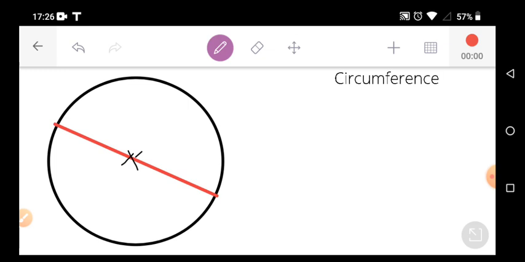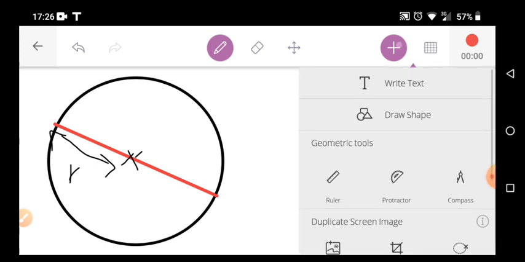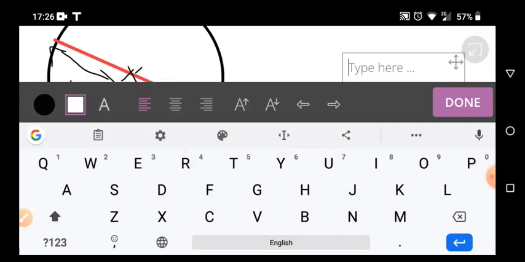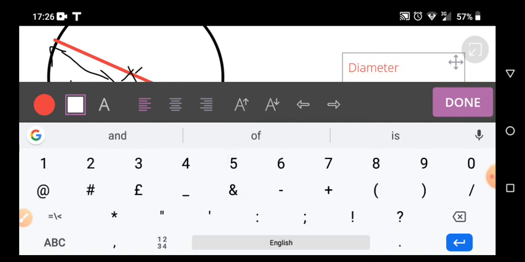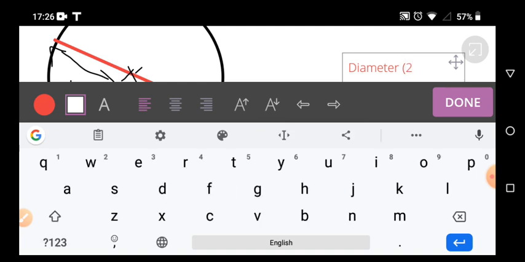Now, half of this is called the radius, and that's also very important. Just going to call that R. Okay. I will type this in as well as we're going. So the diameter passes through from one end of the circumference to the other, but passes through the origin, the centre of the circle, and half of that, so from the origin to any point on the circumference, is called a radius. They're probably the most important things about the circle. So diameter, and I'll put in brackets, 2 times the radius, because that's what it is.